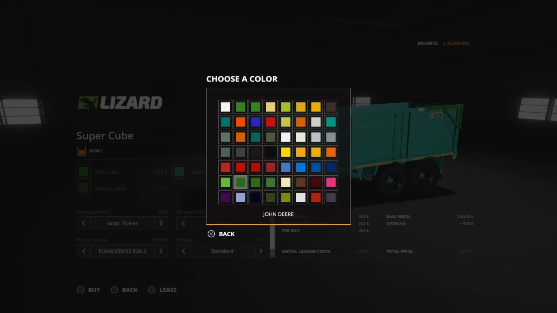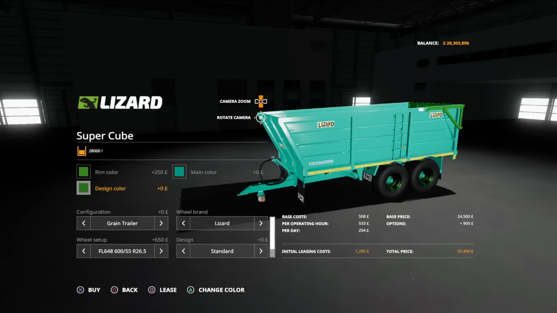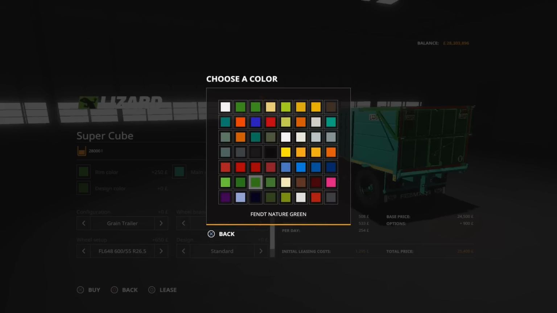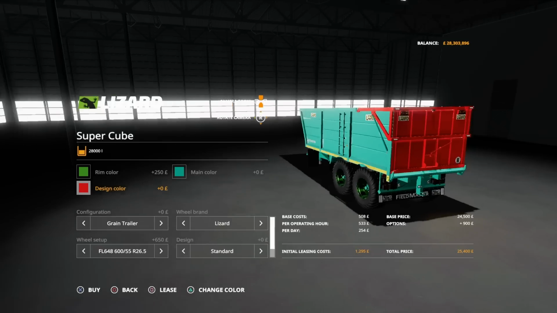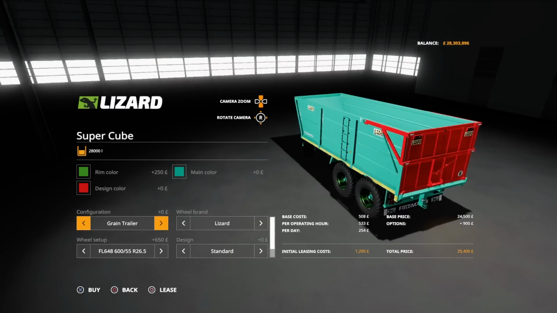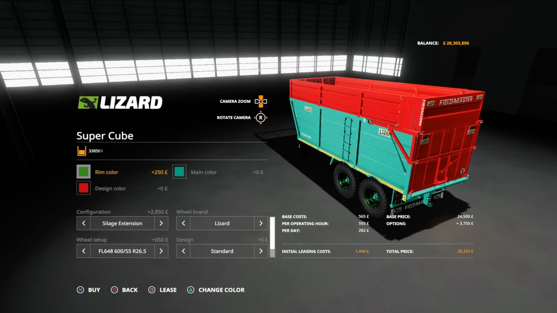And then design colour, as I say, is the back section. Let's just swing around first. So the back section like that. If I change the design colour to, let's go red, so it stands out, like so. And then if we go from grain trailer, which at the moment is 28,000 litres, and we go for the silage extension, you can see the silage extension is the same colour as the design colour, so that will match up with that. That takes up to 33,850 for an extra 2,850 on the price.